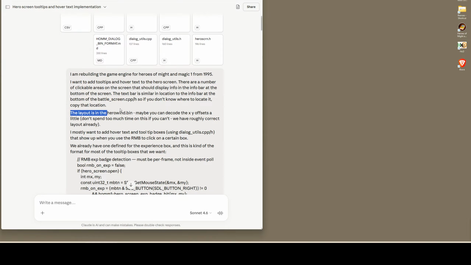I've tried this approach a couple times with dropping in the window dialog layouts, which are these binary files. And sometimes it works great, and other times it burns like half my session tokens and doesn't get anywhere.